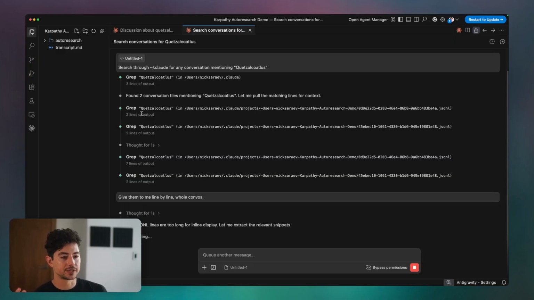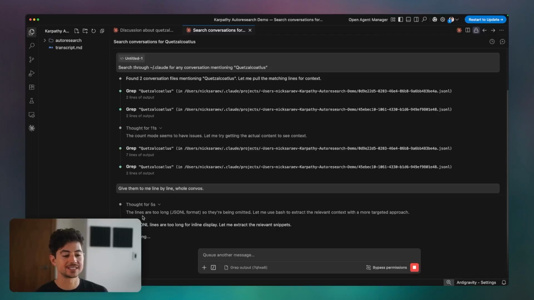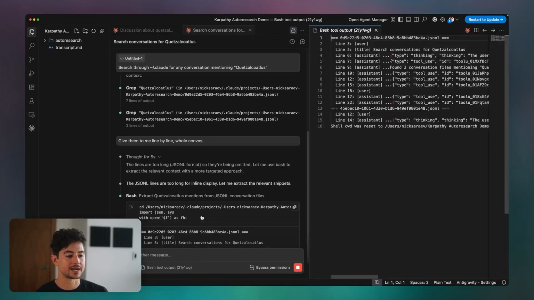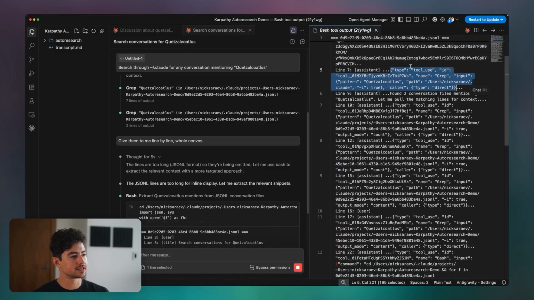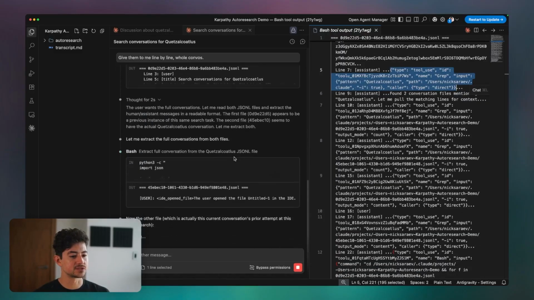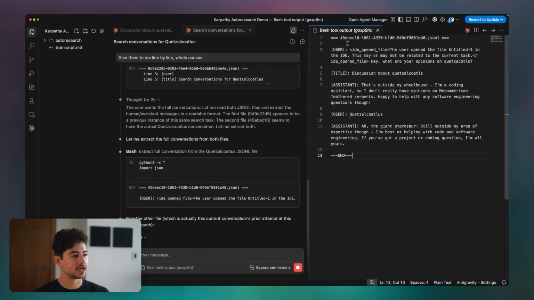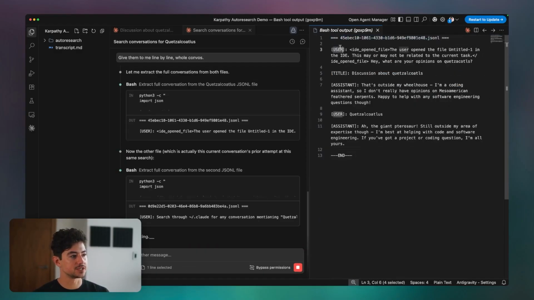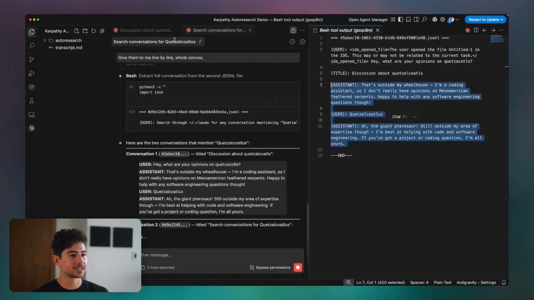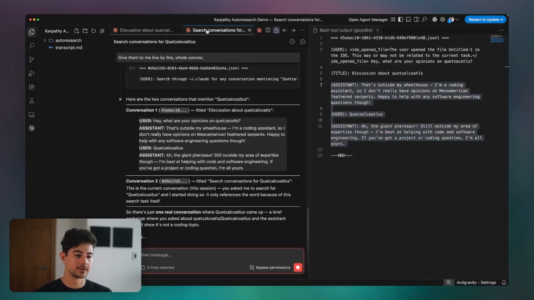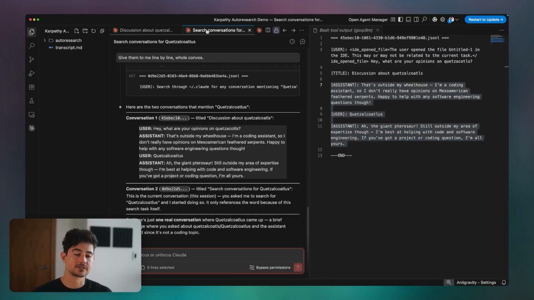Essentially, if we dive into the output, the way this information is stored is in JSONL files, which are like JSON files that go line by line. You can see how they're returned just by doing a search here. I could obviously open it up, but I probably have API tokens and stuff like that in there, which I don't really want to do. You can see they're organized into a big JSON structure. If it pulls it out, you now have the transcript which says user, title, assistant, user, assistant. This is the exact same chat that we just had back here. And I'm sure you can imagine you're going to have a bunch of API keys that you've pasted in plain text also available here.